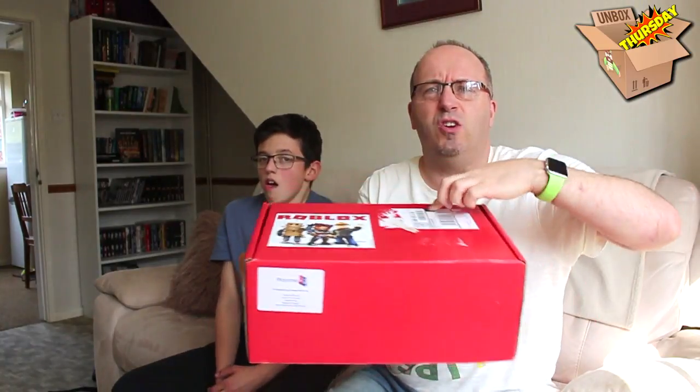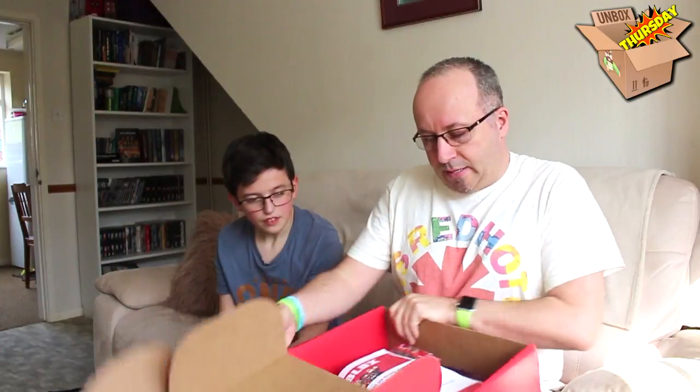It's got a fancy Roblox sticker on the box as well as the delivery label — I'll cover that up, it's got my address on there. Inside we've got a letter. The letter says: 'Roblox toys are finally here. As a special treat, you have been chosen to receive a selection of Roblox toys just as they hit the UK shops this month. These toys have a unique charm allowing you to mix and match their parts. Each figure is inspired by some of our most popular characters and experiences.' So there we go — a letter from the lovely people at Roblox slash Jazwares.